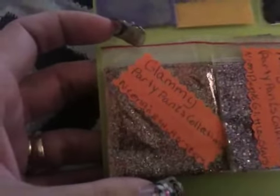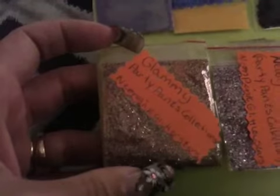Next mix, she named it Glammy, from her Party Pants collection. Very pretty as well. And she added some green hearts. I mean, stars.